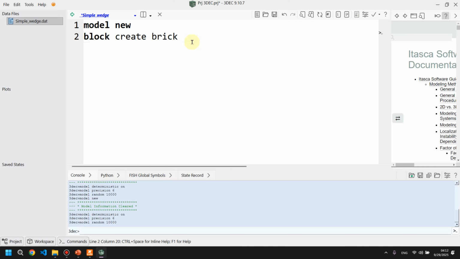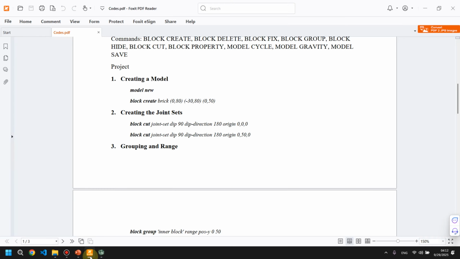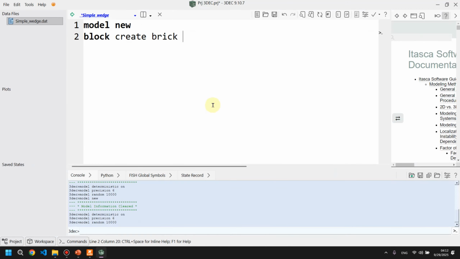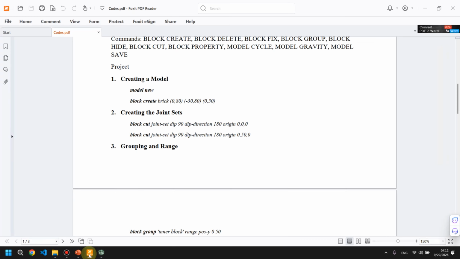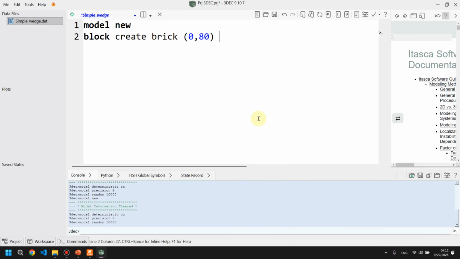For example, as you can remember, we have 0 and 80. Let me write 0 and 80 again. For minus 30, 80, we should have a space, minus 30 and 80 as I remember.